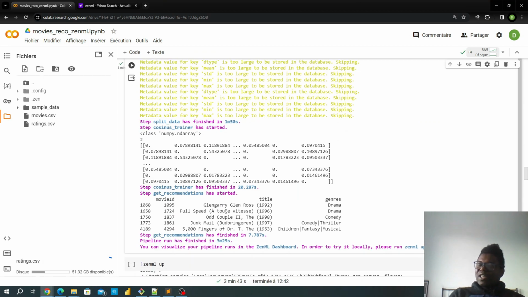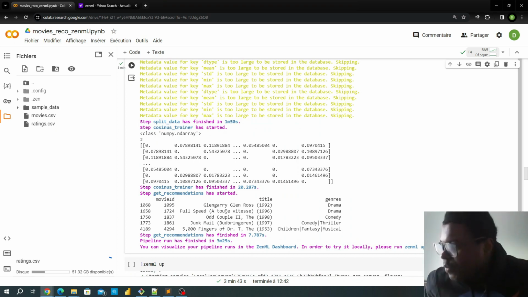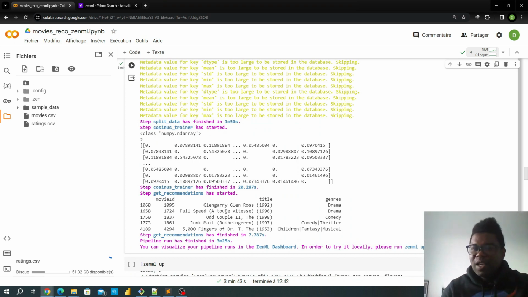Oh nice, this is our recommendation of movies given by our model. Here you see for the user ID number 14, our algorithm recommends 5 movies. The first one is Glengarry Glen Ross, published in 1992, genre drama.